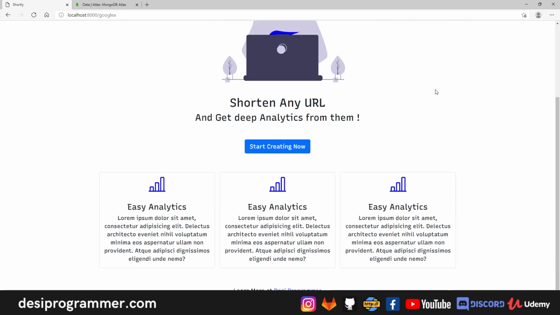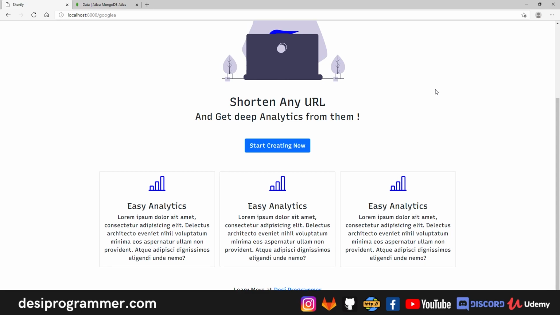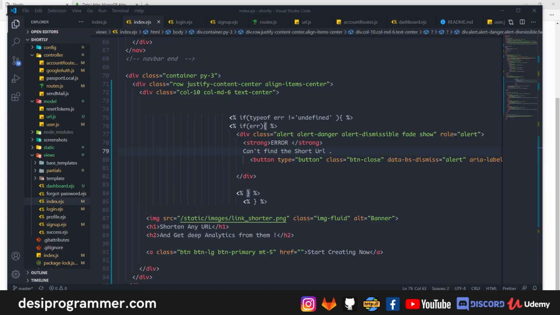This is working. Now let's go back to our dashboard and try to create it in a better way, where we can actually show all the routes that we have created. For that, first of all, I have to grab all the URLs which are owned by me.